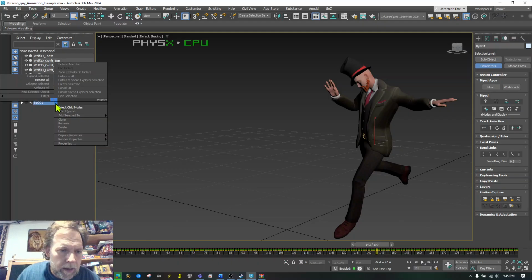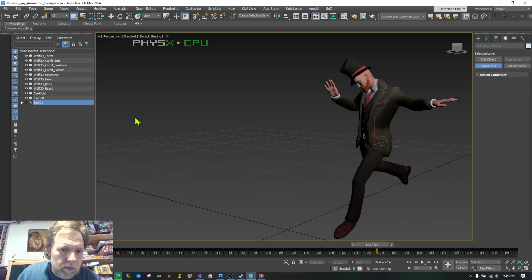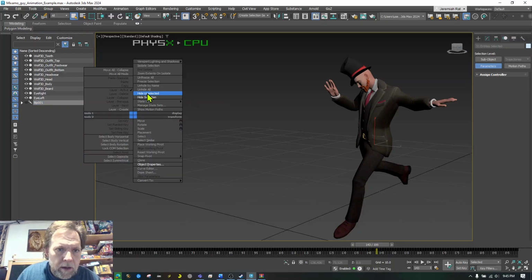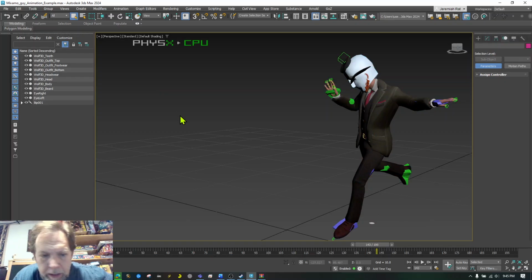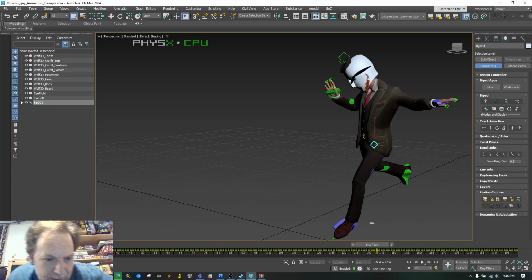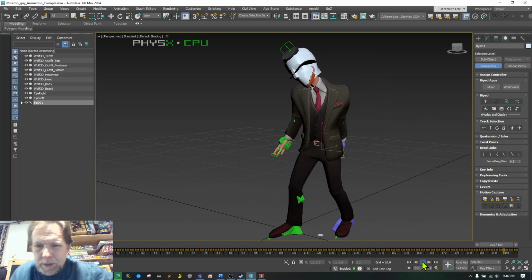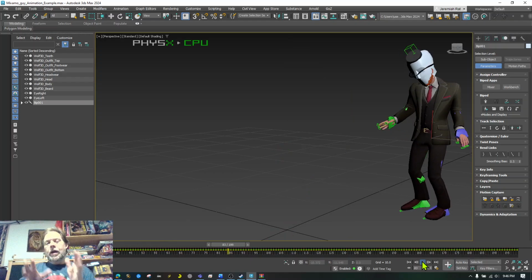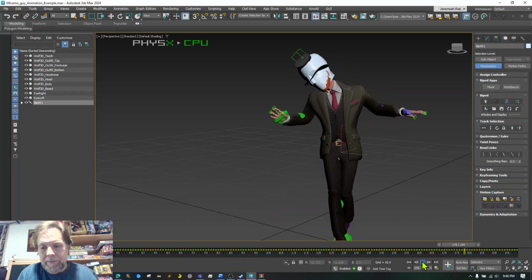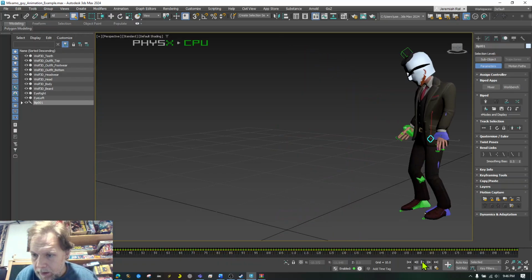And again, we'll go ahead and select child nodes and unhide all. Okay, so you can see when I pick the biped that it basically has added a keyframe for every single frame. So that's one of the problems with motion capture data: because there are keyframes for every single frame, it can be really hard to work with. So we might need to play around with reducing the keys or seeing what we can do.